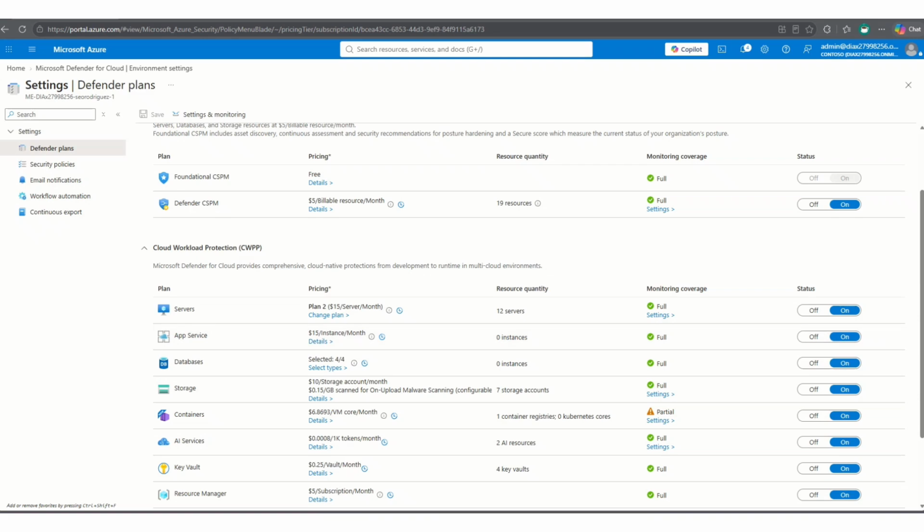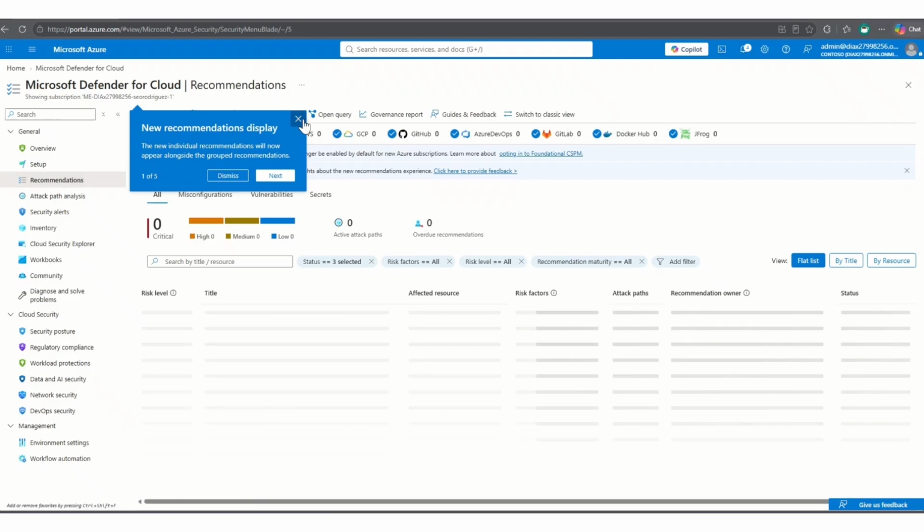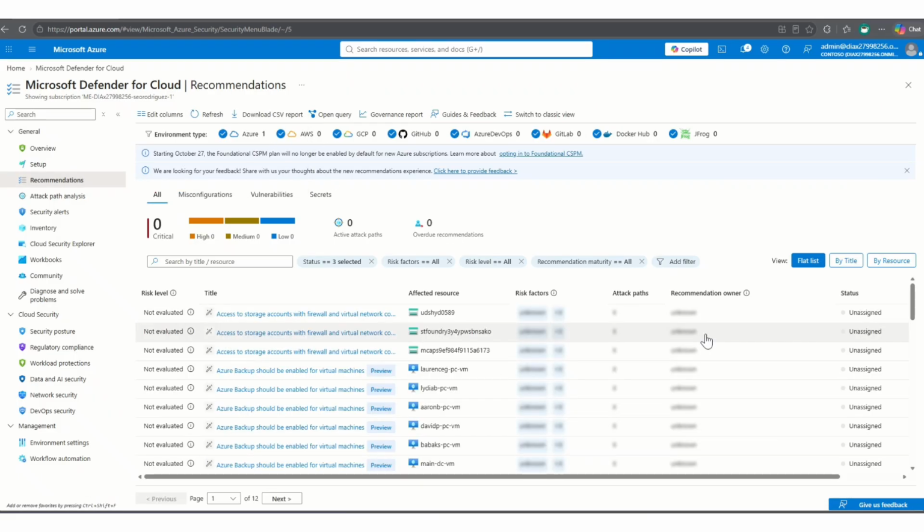But the point is that in order to uncover this over provisioning, you need that. And once you enable this, if we go back and then go to recommendations, those recommendations will surface over here. A common one that you may see is the remove unused role assignments for owners, for example.